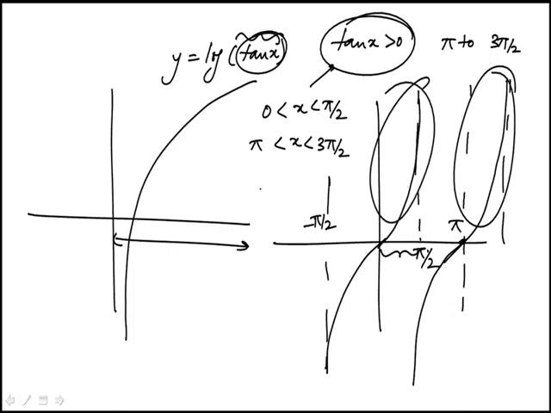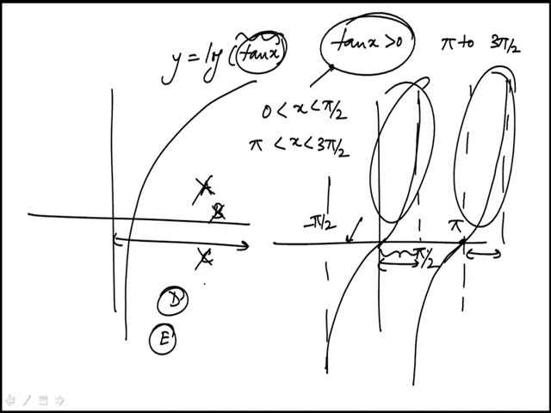You can certainly eliminate the answer choices. A is out because it can't be between pi over 2 and pi, where it's negative. B is only talking about this portion, but we know that there are other places, so B is also out. C is also out because here, minus pi over 2 to 0, it's negative. And then we're really left between D and E.